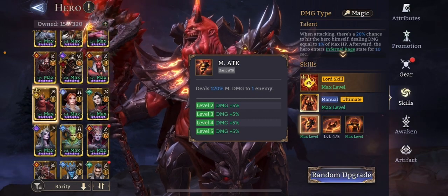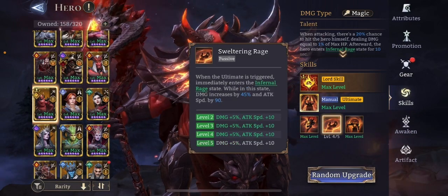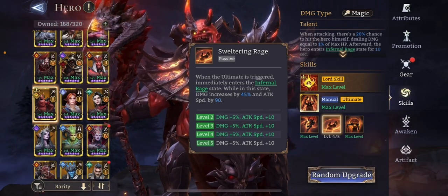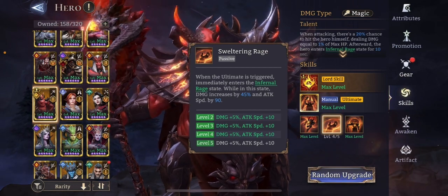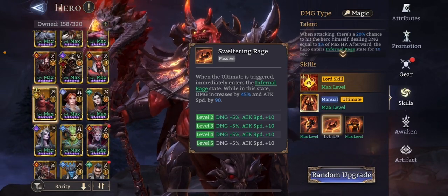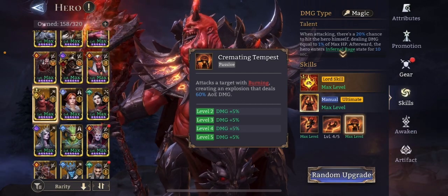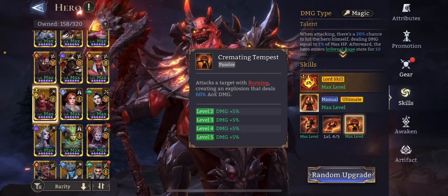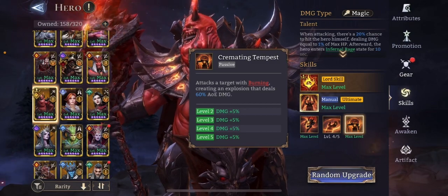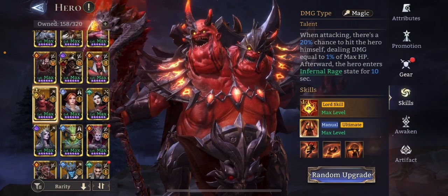But Twinfiend has his own skills. The first one deals 120% magical damage to one enemy. Second, when the ultimate is triggered, he immediately enters the Infernal Rage state. While in this state, his damage is increased by 45% and attack speed by 90%. So that means every time he's in his ultimate, he's gaining more attack speed and increasing his damage, which is amazing. Attacks the target with burning, creating an explosion that deals 60% AoE damage. That means he's single target, but his skills make him a very decent AoE mage, because he's using burning and this explosion to create more damage.